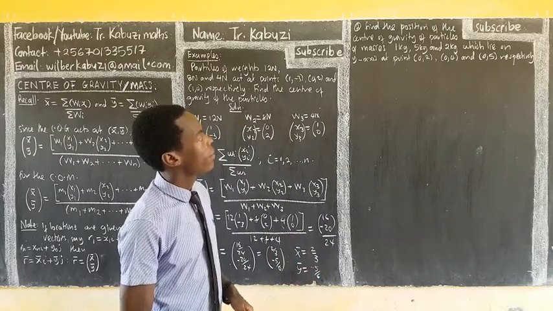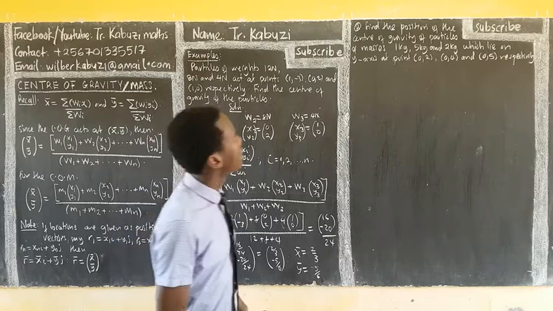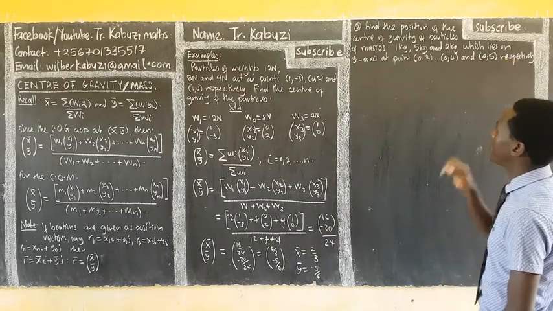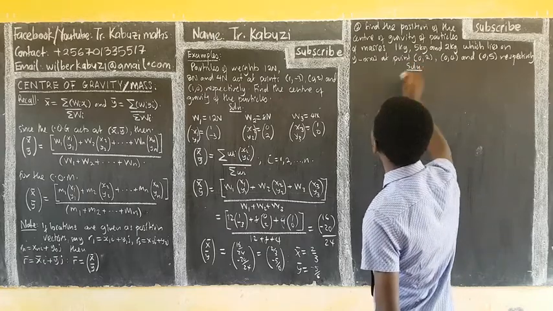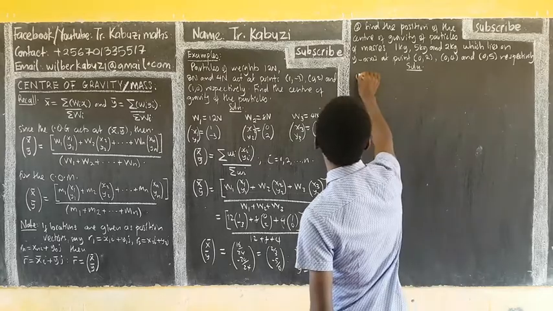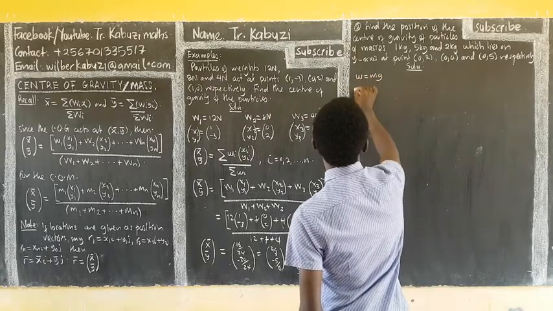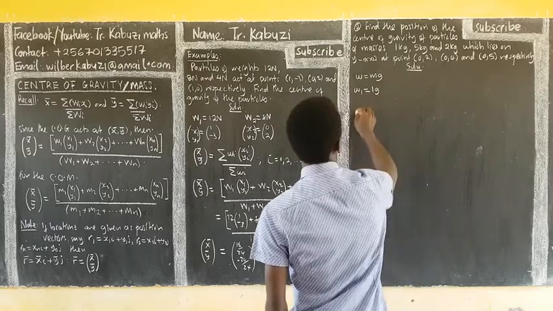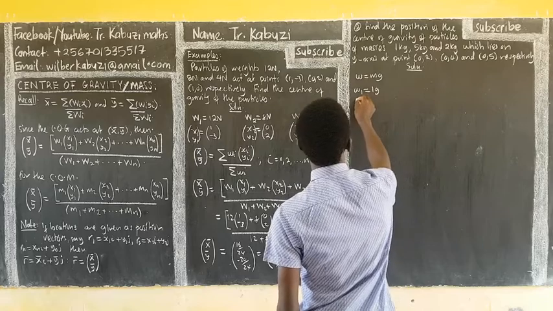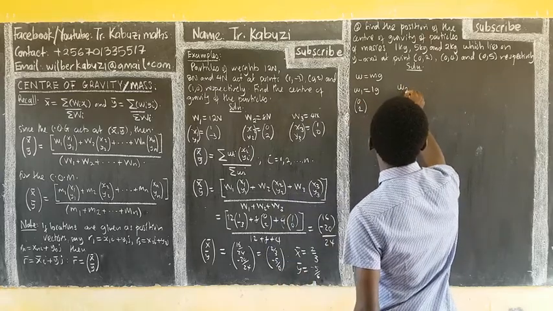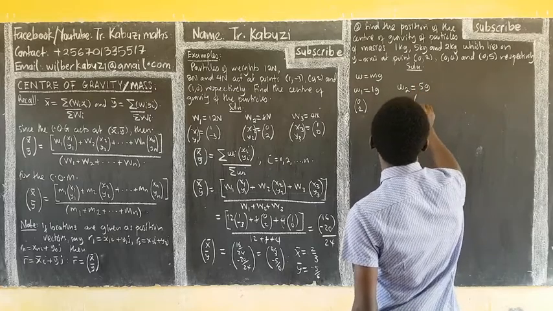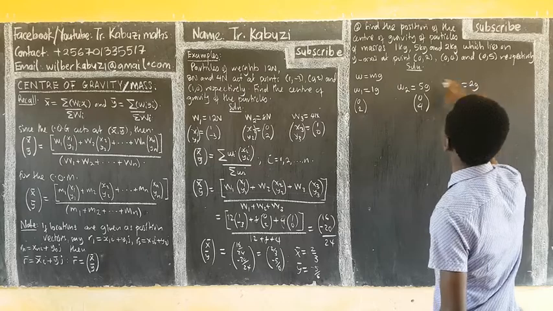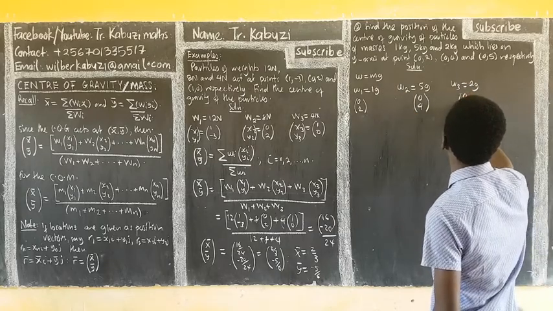Okay, find the position vector of the center of gravity which lies on the y-axis, where they are giving us masses respectively. How do you convert masses to weights? You know that our weight is equal to mass times g. So our weight 1 is the first mass, 1g, located at (0, 2). Then our weight 2 is mass times g, at the coordinate given. Then our third weight is 2 times g, located at (0, 5).